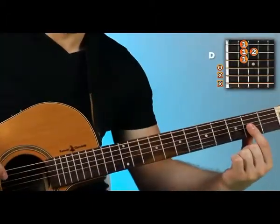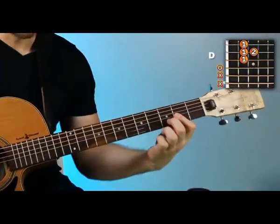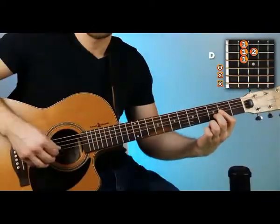We're not going to play our standard D chord because we need to switch to the next chord pretty quick, so there's better fingering. For this song, you're going to take your first finger and bar it across the 2nd fret of the 1st, 2nd, and 3rd strings. Once you've got that, you're going to put your 2nd finger on the 3rd fret of the 2nd string.